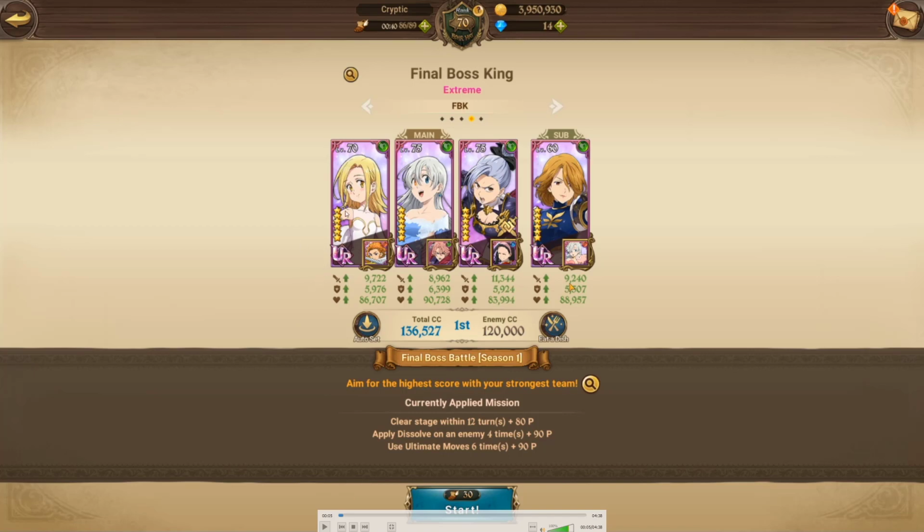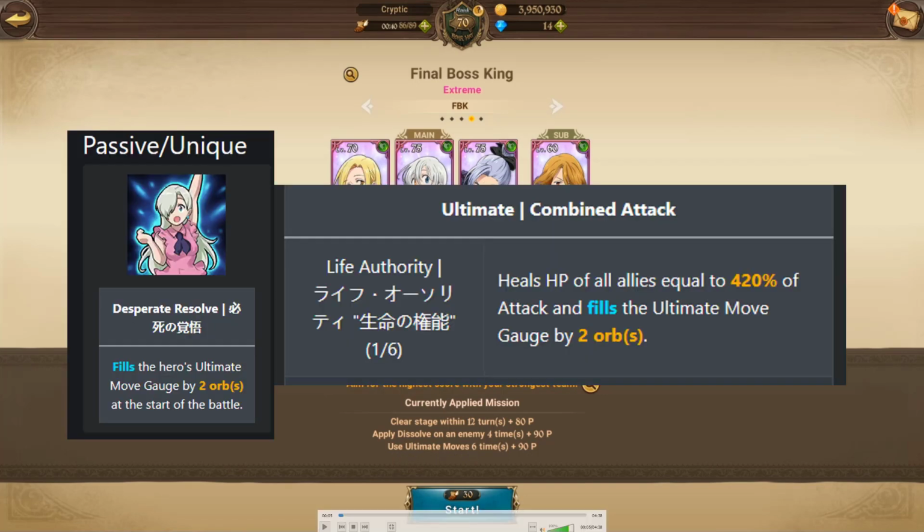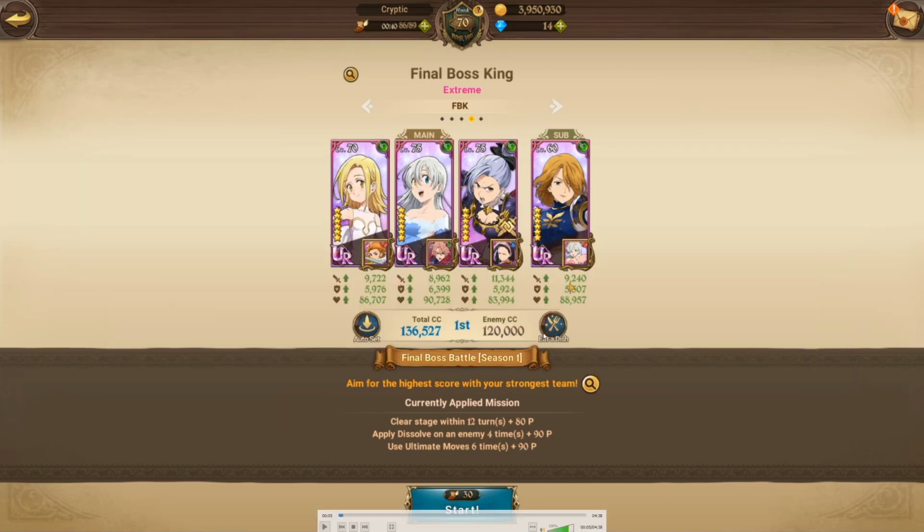Now Elaine has a very critical role in here. You can use Merlin, but she's nowhere near as good as Elaine, and I'll show you why during the match. SSR Liz, very critical for doing this quest. Use ultimate move 6 times. If you didn't know, SSR Liz starts with 2 ult gauge, and her ult gives everyone else on the team 2 ult gauge. So if you run ult food, and I'm going to recommend ult food for this run, you can pretty much get this quest done pretty easily.